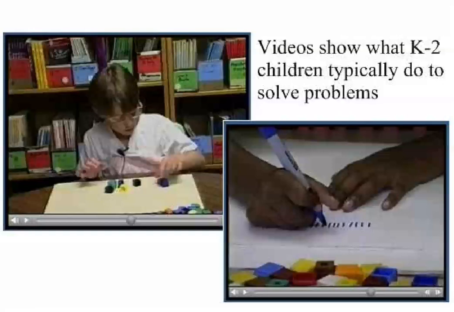So we find that in some contexts, children can understand addition and subtraction very early on. They can right away understand what to do with this problem, whereas other problems cause trouble. So a problem that maybe has exactly the same numbers, but it's phrased a little bit differently, is harder for children to figure out how to solve. So these are things that come out when you watch children trying to solve lots and lots of problems. And this is what is summarized in this book, what kinds of problems.